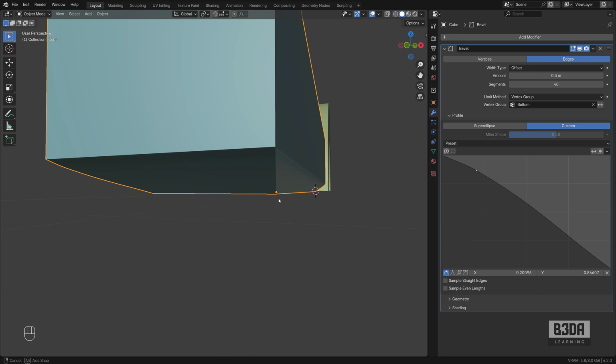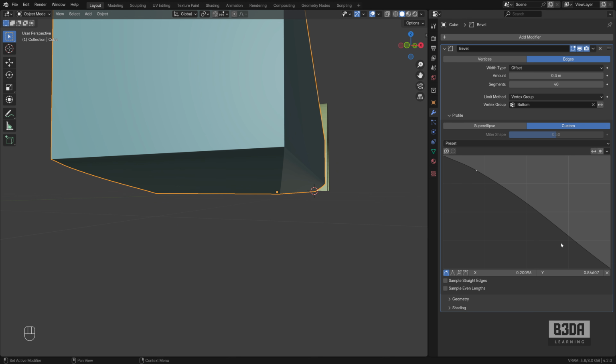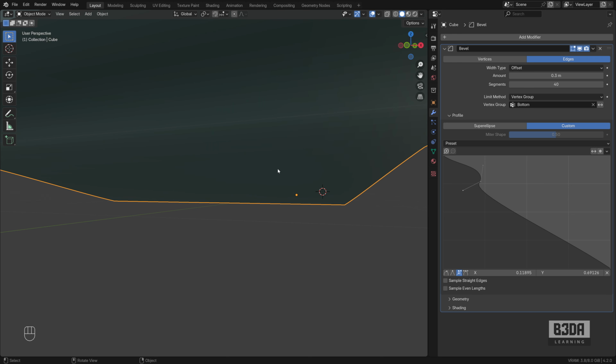To remove any of those points, you can select them again and click this X button. It will remove the node, and you can change the node type from here. For instance, let's change it to free, and you will have handles that you can use to create additional details.